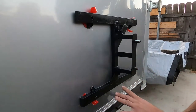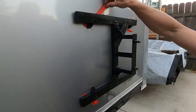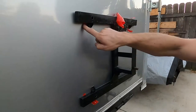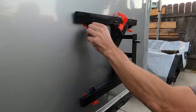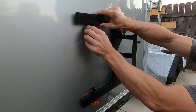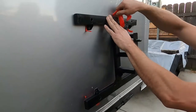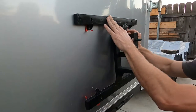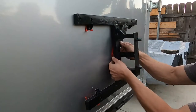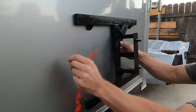Okay, all the holes are lined up, and I'm just gonna peel this adhesive backing off and make sure it sticks. As you can see, I pre-peeled the corners, so hopefully it's gonna work. Maybe. Okay, this part. There's this part. There we go.